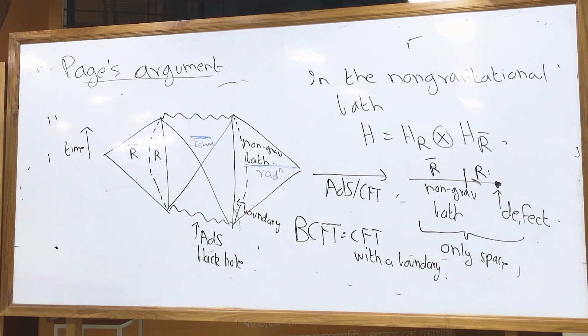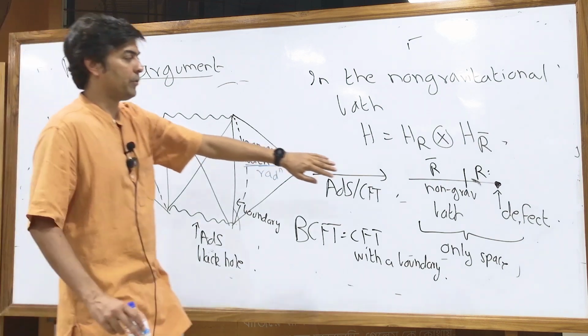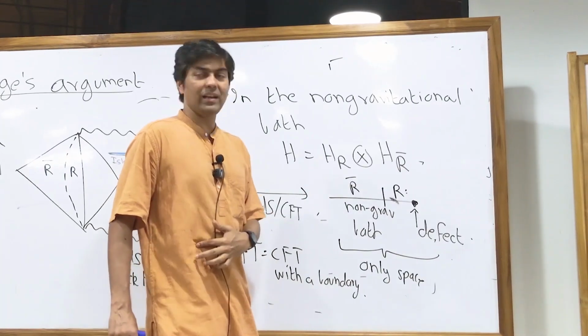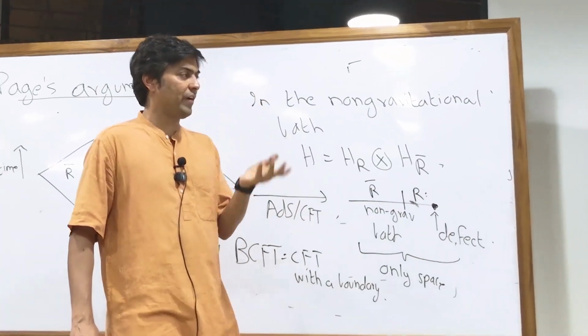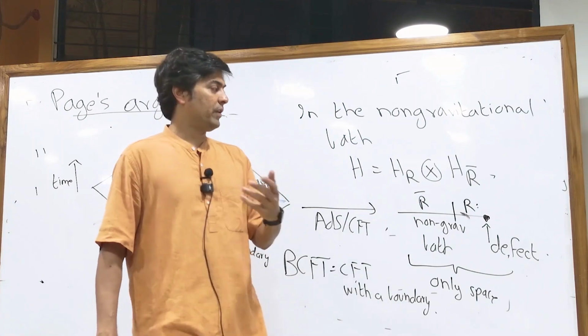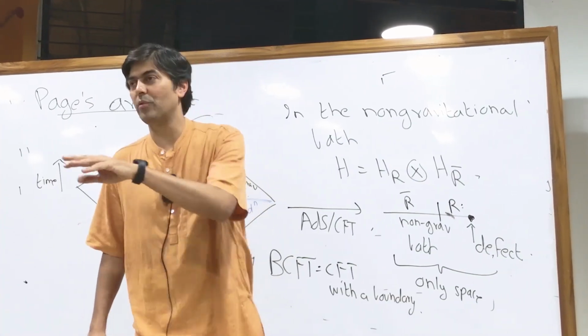How to do that calculation? Are you asking how you compute the Page curve? You see, you have a state, so you can compute the entanglement entropy of this part with this part. So that's a detailed calculation that involves a refinement of the Ryu-Takayanagi formula called the island formula, which I don't have time to go into right now.